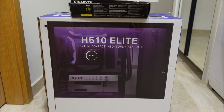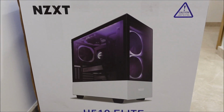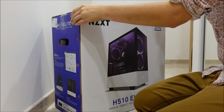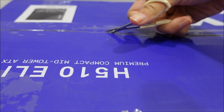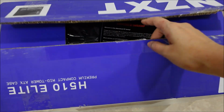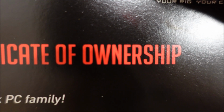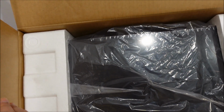I'm pretty excited to get this custom PC because I've been waiting for one month plus, and this is actually a reward that I give to myself for reaching a certain milestone on TikTok. This scissors is a makeup scissors, so it took quite some time, but we managed to open it. This is the first thing that you get, which is the certificate of ownership. And now let's do some unboxing ASMR.